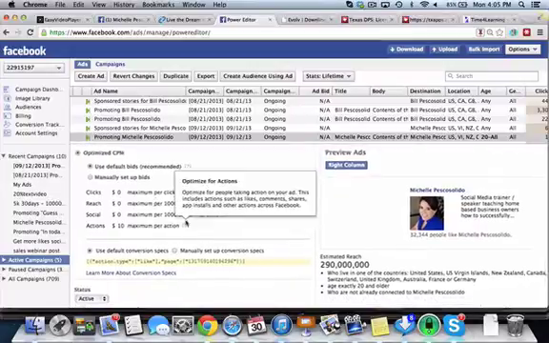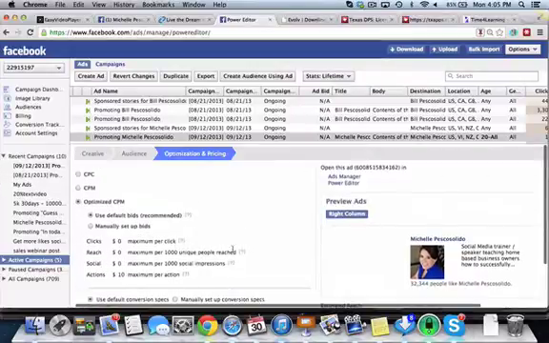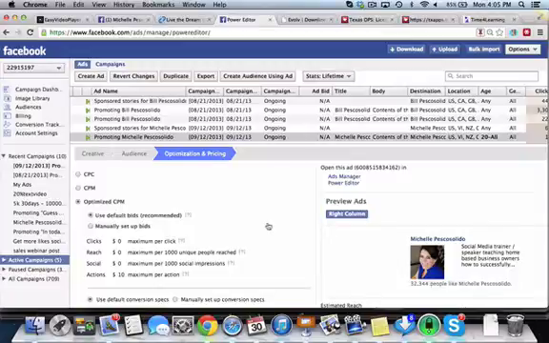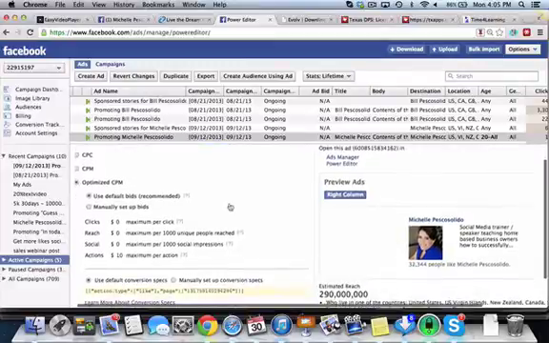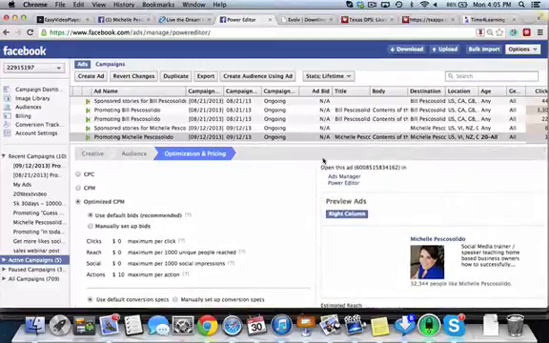And then from there, you have to make sure that once you've edited this ad, you upload it with this button right here, right back up to Facebook, because the Power Editor needs to communicate with Facebook, even though it's inside of Facebook. You've got the download button to bring all the information you've done on Facebook or in your default ads manager into the Power Editor. And once you do editing inside the Power Editor, you've got to upload that back up to connect the communication between Facebook and the Power Editor.